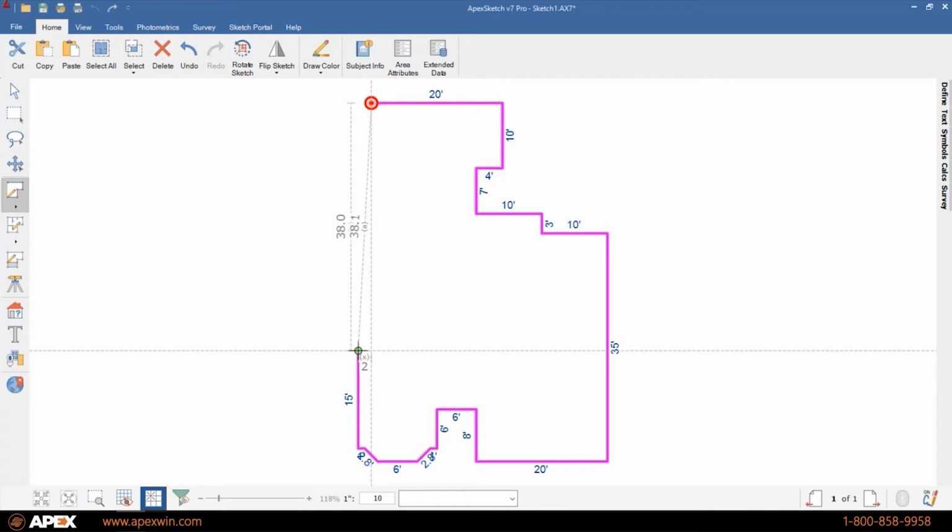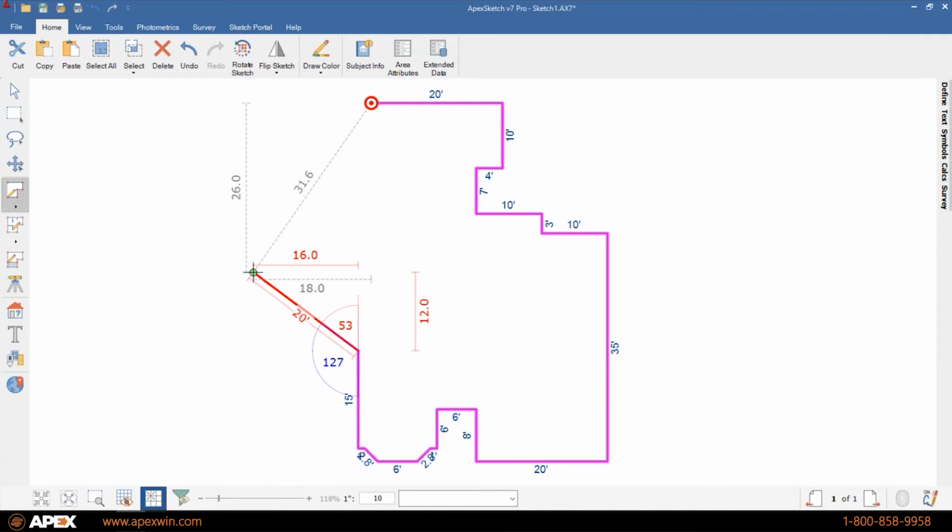So the way we're going to draw that, we're going to type in 20 for the distance. And if you keep an eye on the HUD, you'll see 20. And then I'm going to tap L for left. When I tap L, you'll see it says 20-foot line at 90 degrees left. It should actually be 53 degrees left. So I'm going to type in 53, and you'll see it replaces the 90 with the 53. So there's a 20-foot line going to the left at 53 degrees.